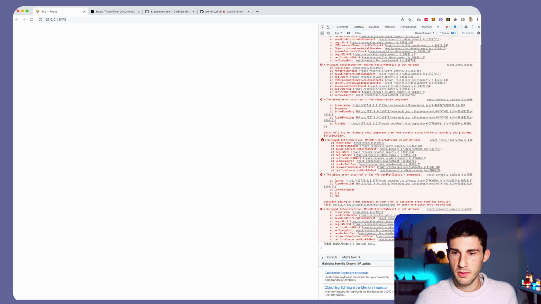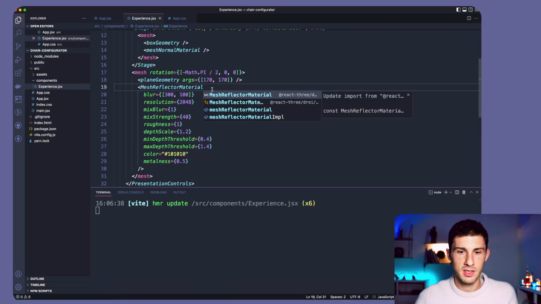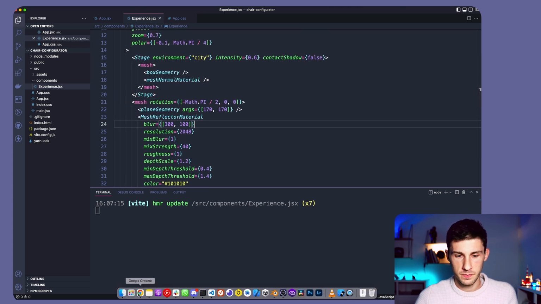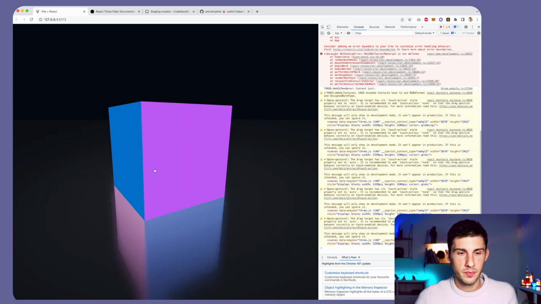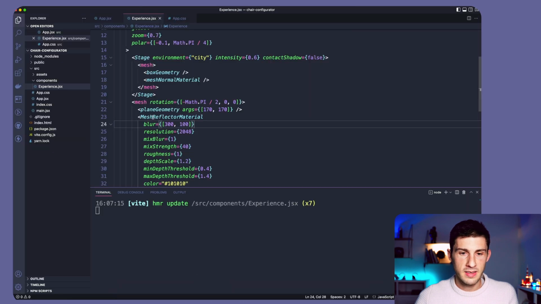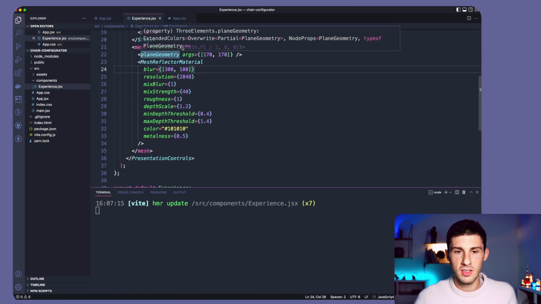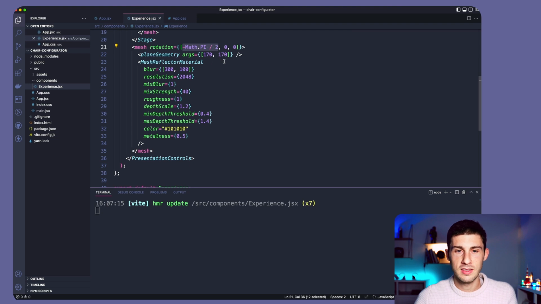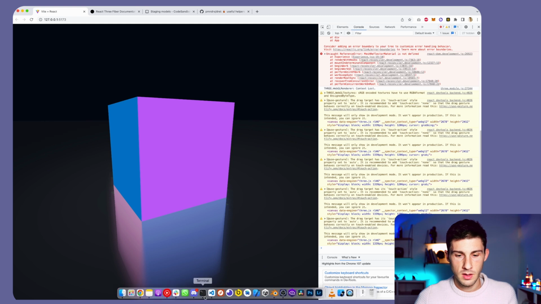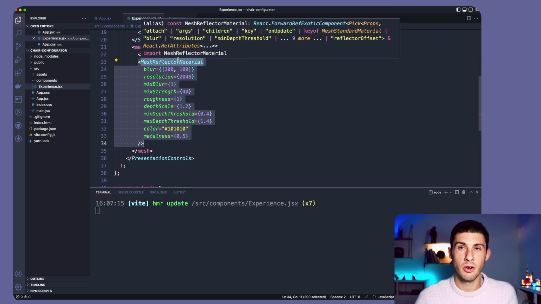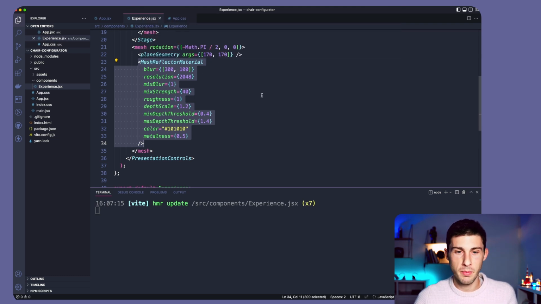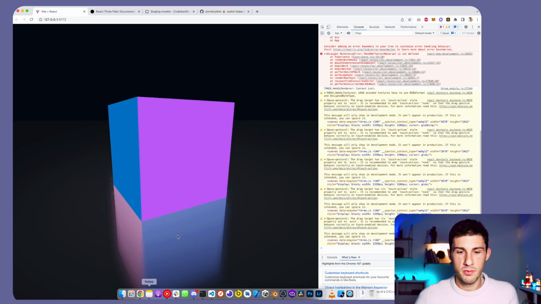How does it look? Okay, I have an error. It's because I didn't import this material, which comes from Drei. Here it is. And now it works and we have a nice effect on the bottom. Let's have a look at what we have. We have a mesh, which is rotated over the x-axis. We have a plane, which is the ground, the floor. And we have this special material, which looks very nice and is correctly set up from the React Fiber example. And we have this beautiful reflection effect.